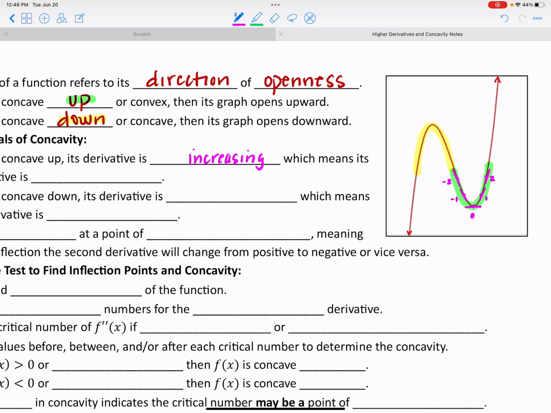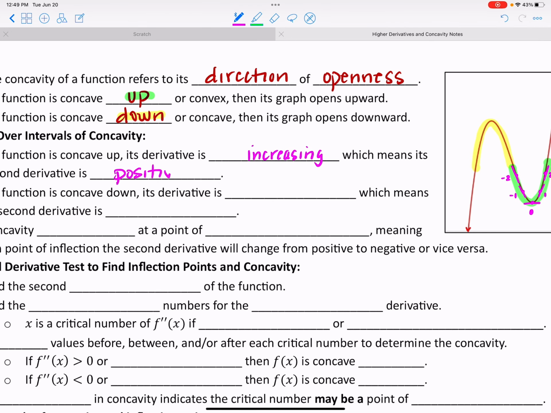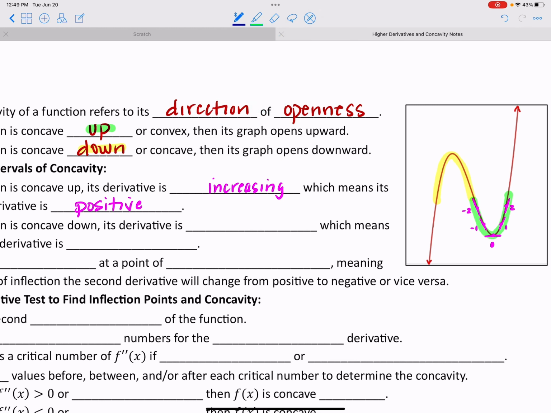What about my second derivative? Okay, my second derivative is the derivative of the first derivative. If I'm looking at an increasing graph, what's happening to the slope of an increasing graph? It's going to be positive. So if my first derivative is increasing, my second derivative is positive, right? The same thing we did before with the other chain of command, right? If we had an original function and we said it was increasing, that meant that the derivative had to be positive, because increasing meant a positive slope, right? So it's the same thing here now. We're saying the first derivative is increasing, which means the second derivative has to be positive, because it represents the slope in that original. Hopefully that makes sense.